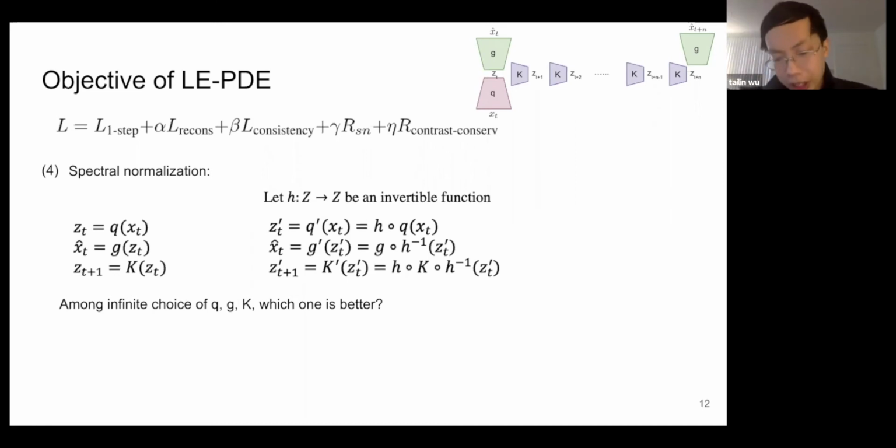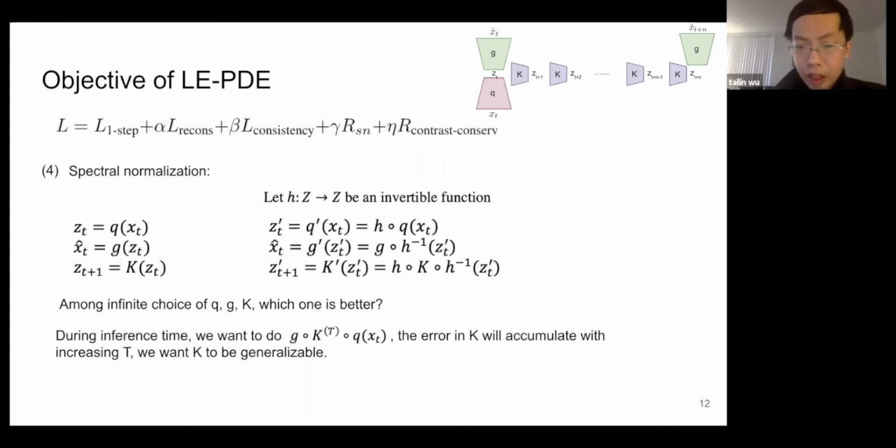Suppose that we have infinite data, then I think each one is the same, because they can represent the same thing. But because we have finite data to learn from, there must be some that are better, because of the following. The model we learned for the K will definitely have some small error. It is not fully exact. And then any of the K error will accumulate multiple times.